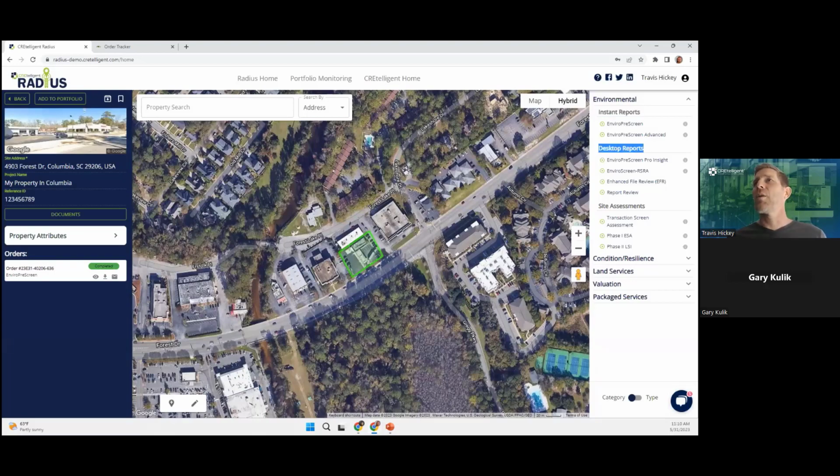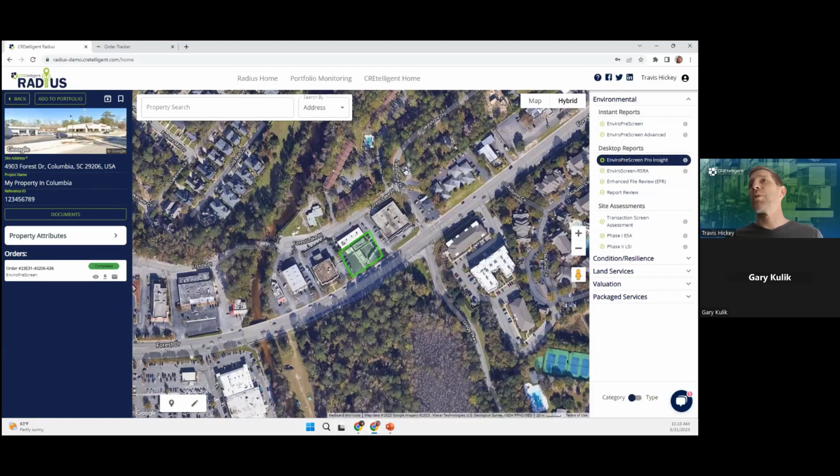Desktop reports are similar, except they're not instant like our instant reports. Instead, what we do is run some data and analytics, and we then put it in front of one of our environmental professionals for this environmental category.